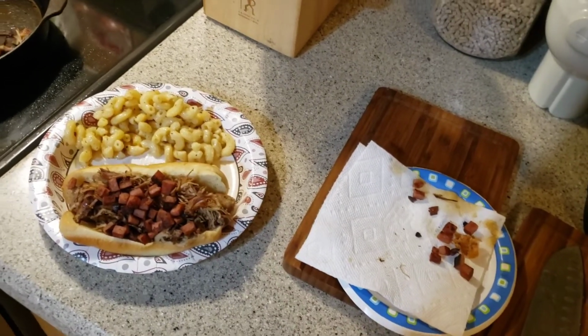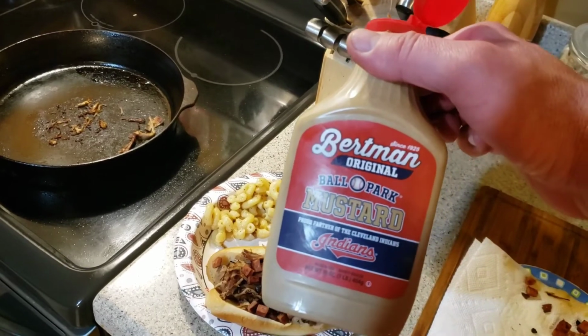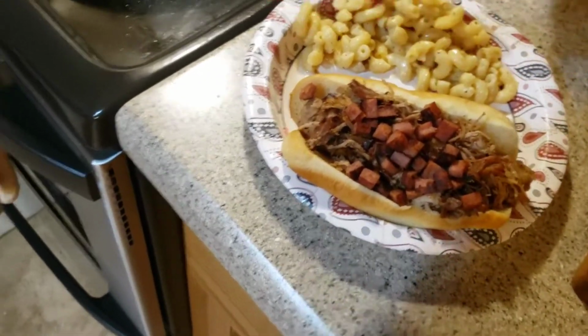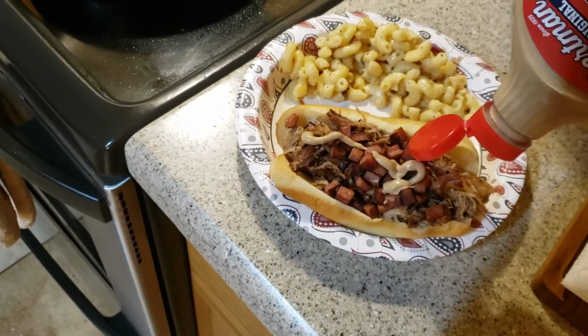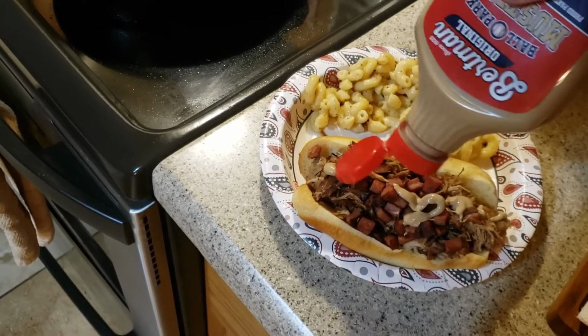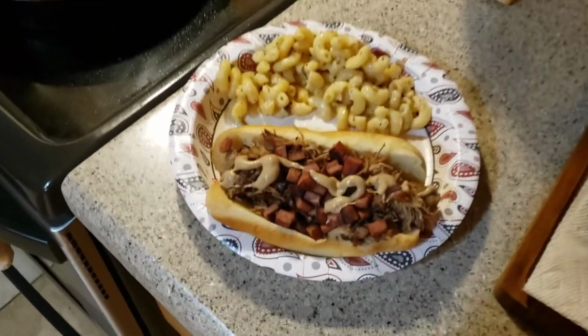this is a must, and this is a Cleveland thing. Bertman's mustard. I don't work for Bertman mustard yet, but maybe I will someday. So we're going to put a big giant, I've already shaken it up. We're going to put a big giant, nice big giant stretch of mustard on it. I think that's probably pretty good. About that much.